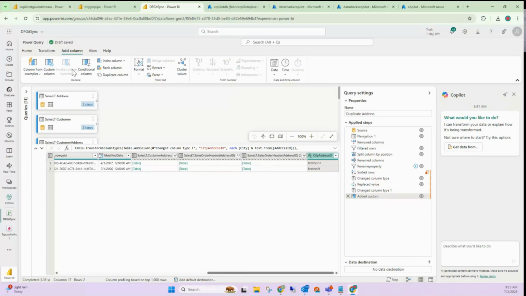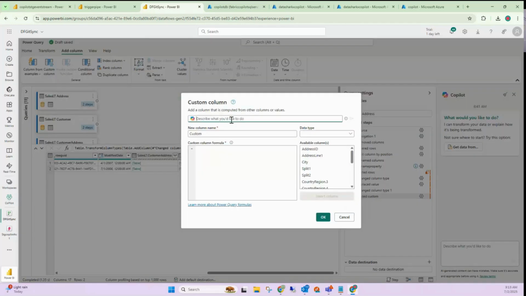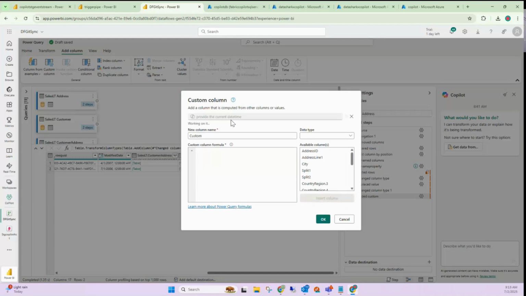So now you can create multiple custom columns, create a new one, provide the current date time. So based on some natural language, now why am I able to use Copilot? Because I am using an F64 capacity and this is not a trial workspace.